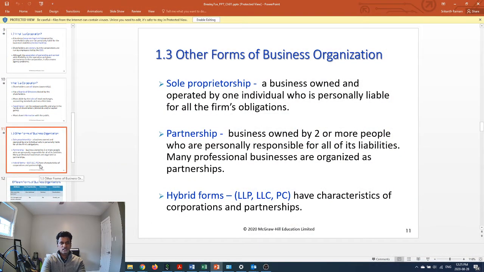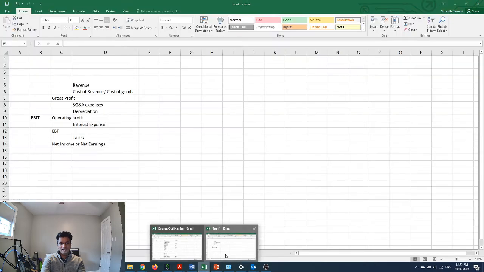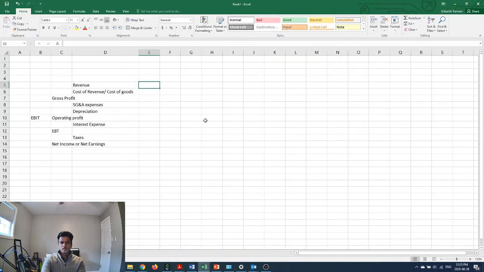Whereas when we talk about double taxation for corporations, let's say corporations earn a revenue, and this is a typical, very simplified income statement. Again, go back to your accounting class, if you took it at Huron, probably with Vicky Sweeney. So you have revenue, you have cost of goods or cost of revenue, some sort of gross profit, and you pay some interest, depreciation, and finally you arrive at earnings before taxes.